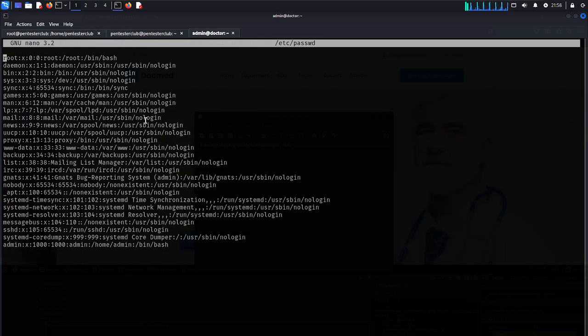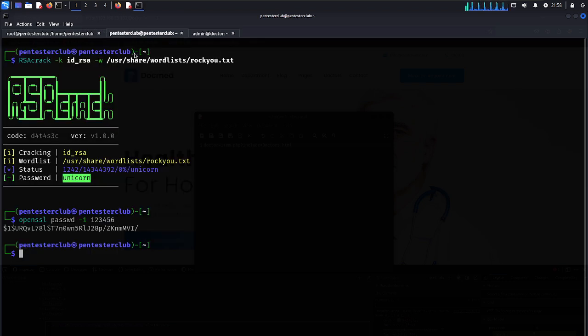Now you just put nano /etc/passwd. In this place of the x, put what else you have generated here.